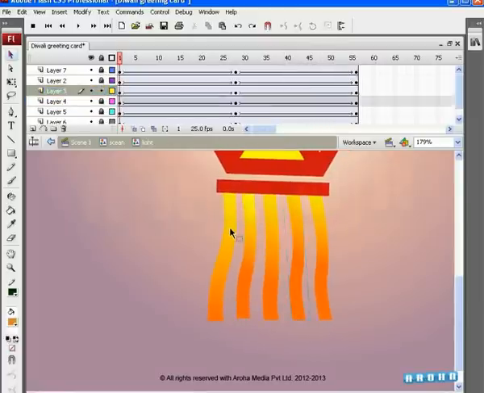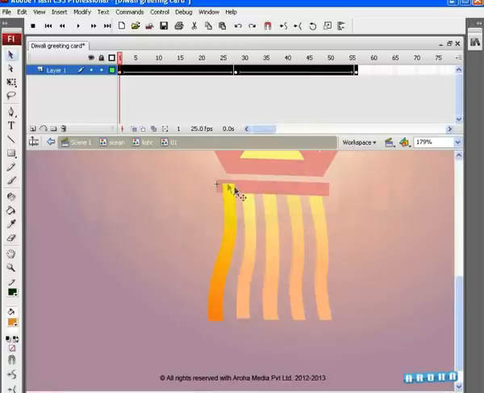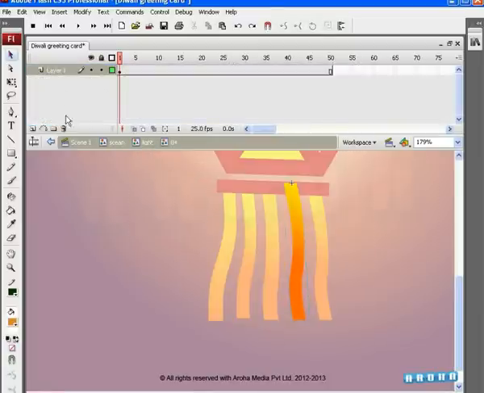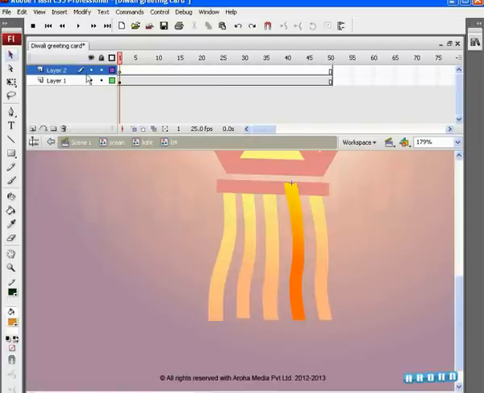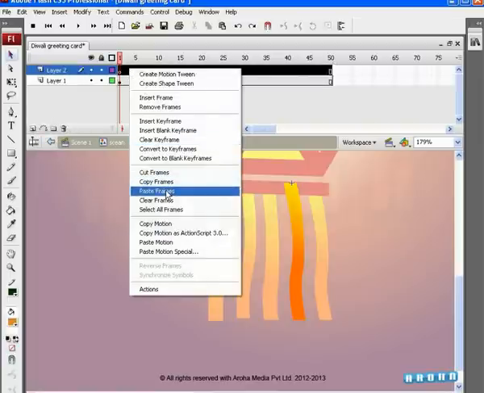For this 4th strip, we will see how to reuse the done animation to get the same effect. Open the first strip animation and copy all the frames along with the Shape Tween. Now, go back and step inside the fourth strip graphic. Here, add a new layer, right-click and choose Paste Frames to get those same copied frames.